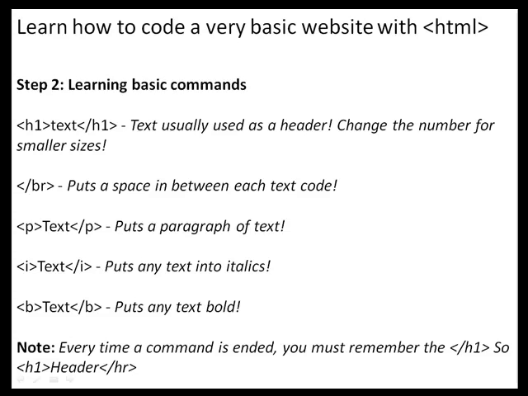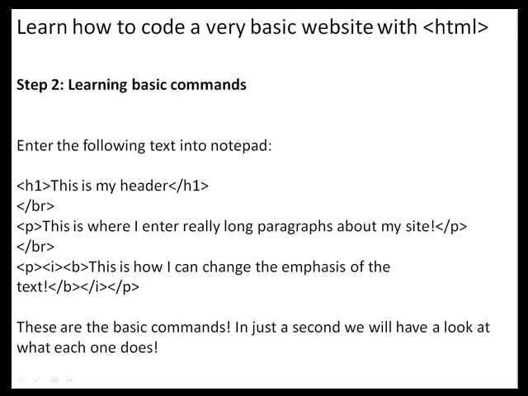Then I is italics, so it puts your text into italics, and then B is bold. So have a look at this. When you want to put your paragraph into italics and bold, you add the P, italics, and bold all in one, but with a different kind of teeth, and then you close them all separately as well, but on the same line. So instead of having different lines, you can do that. Same with other commands, which we'll be learning maybe in lesson 2 if we have a lesson 2.